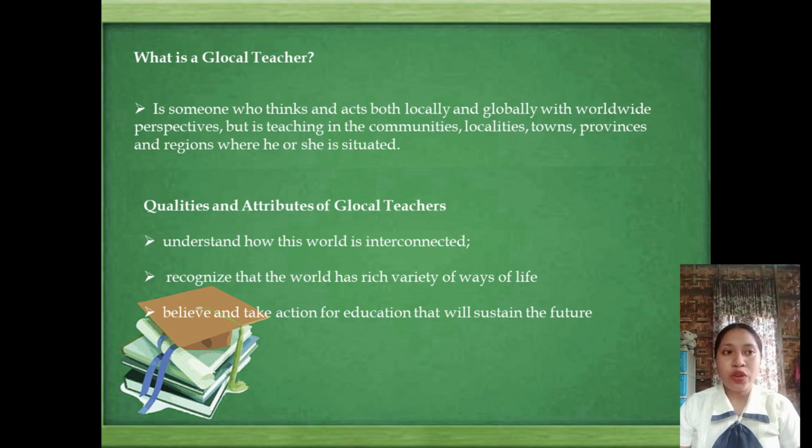Qualities and attributes of local teachers. So, understand how this world is interconnected, recognize that the world has reached very far of ways of life, beliefs, and take action for education that will sustain the future. So it can also be creative and innovative, and understanding, respectful, and tolerant of the diversity of culture.